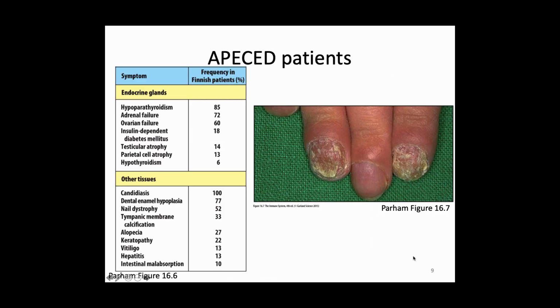AIRE was first described in a group of patients with an autoimmune disease known as APECED, which stands for autoimmune polyendocrinopathy, candidiasis, and ectodermal dystrophy. In these patients, AIRE is not made, which means that many tissue-specific antigens are not made in the thymus, and so many different types of T cells are able to go into the periphery and be self-reactive that shouldn't actually be there. They escape into the periphery.